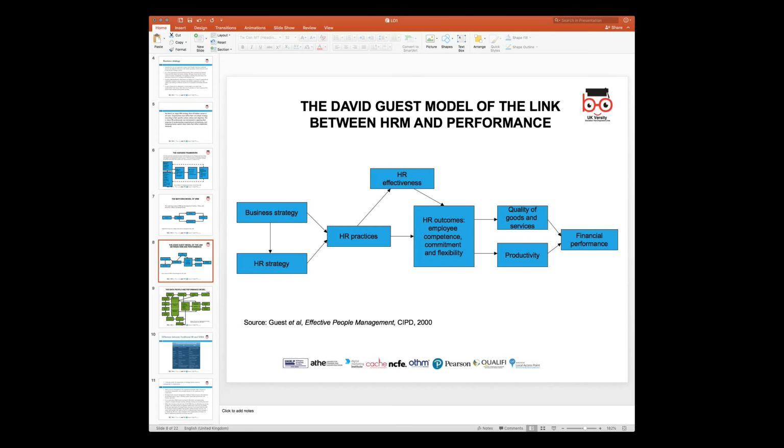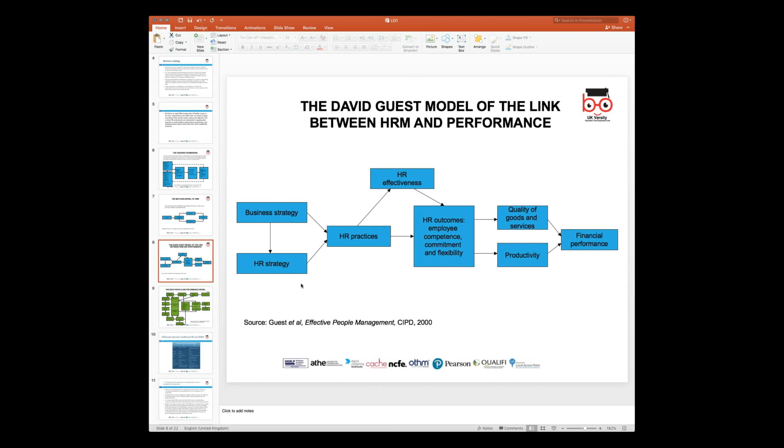So if you have the strategic integration of business strategy and HR strategy, leading to high commitment in terms of HR practices, that being quality controlled to monitor the performance, the training and development, and the output of the individuals, and giving them the flexibility to be able to produce and deliver these quality goods and services, it leads to the organization achieving its business objectives or financial performance set in the organization.